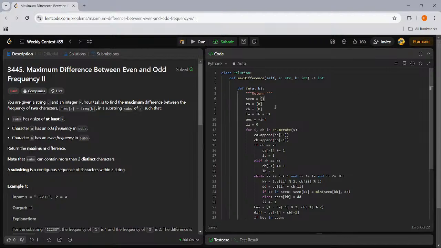This is all declaration of a dictionary, array, etc. This is to extend the prefix sum array.